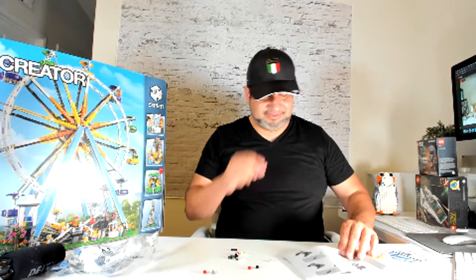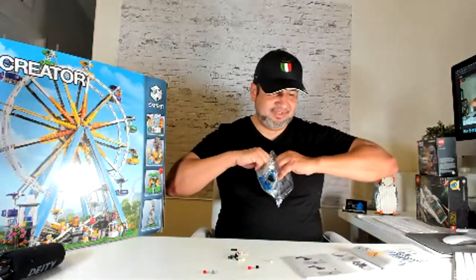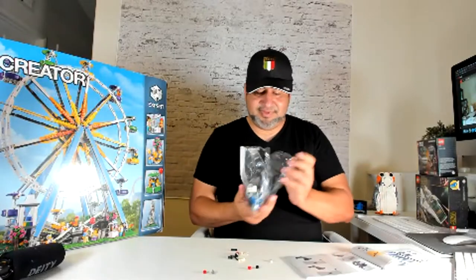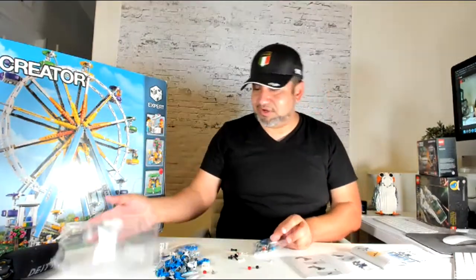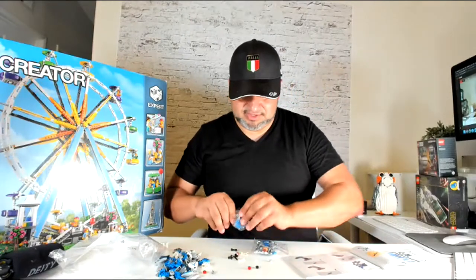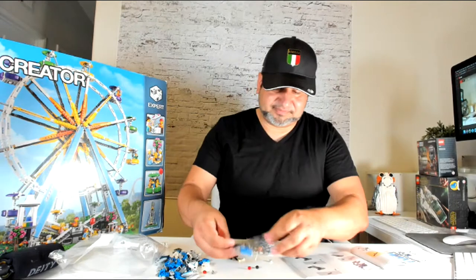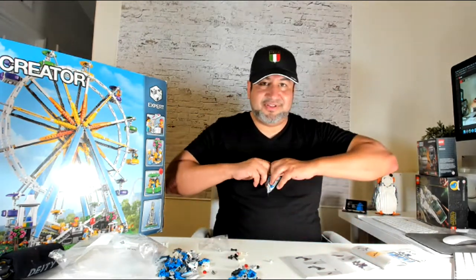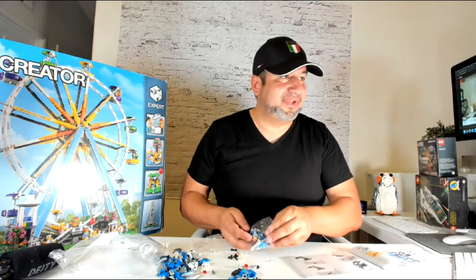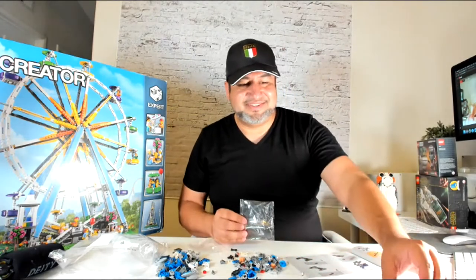All right, let's go to the walker here. The chicken walker, got chicken legs. Now this one looks like it's gonna take a little longer than the last one, but I should be able to breeze through it. Thanks, Mike. Like I said, it's a solid build.